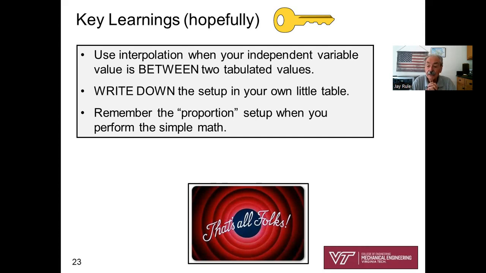So, key learnings that I hope you got from this video. Use interpolation when your independent variable value is between 2 tabulated values. That's when you use interpolation. You want to write down the setup in your own little table using your own pencil and paper. That is a key to success here. And then remember the proportion setup. Once you've written down your little table, it's easy to see the proportion idea in your first variable and apply that proportion to the second variable, what you're trying to find.